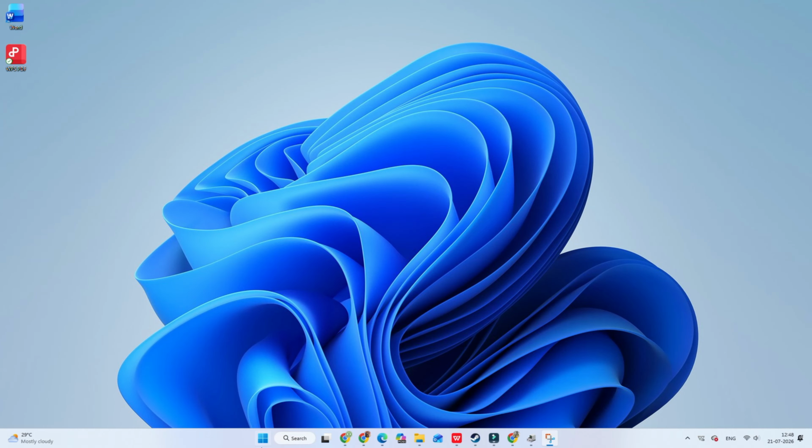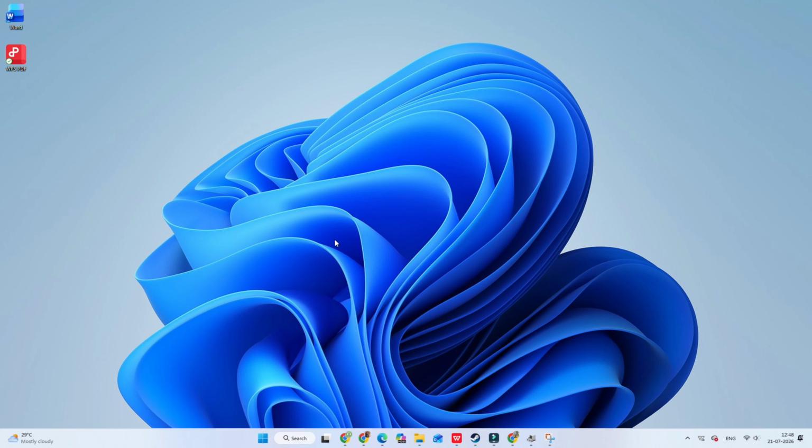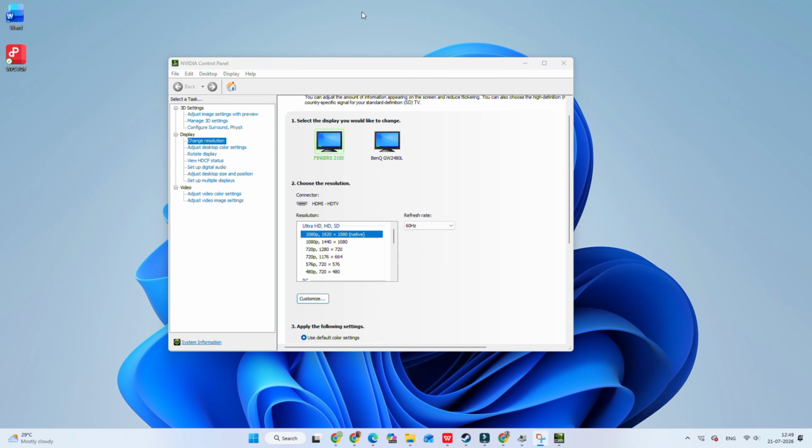For AMD users, open AMD Radeon software. Go to Display, turn on GPU scaling. For Nvidia users, open the Nvidia control panel. You can either create a custom resolution under Change Resolution or open Adjust Desktop Size and Position and experiment with full screen, aspect ratio or no scaling. Keep in mind that changing scaling settings may affect gaming performance in some situations.